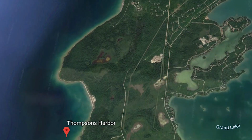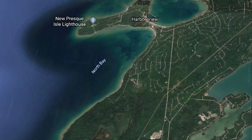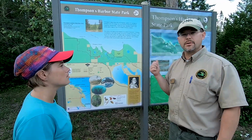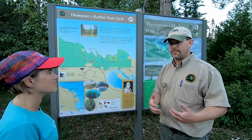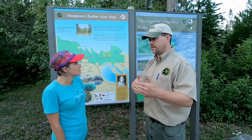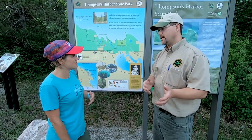There is a harbor here, and it was used for pretty much moving lumber out. Oh, okay. And in Presque there was a Native American tribe that would come in here and cache stuff all up and down the shoreline, but especially here because the harbor was so natural, and you saw how close Presque Harbor is to here. Yeah. So they'd cache supplies, and then they'd take their favorite supplies with them. They'd come back. They'd have stuff that they were working on in progress, and stuff that was finished, and stuff they could use when they got here to hunt. So they'd come in and harvest 100 deer, and then they'd put them in their boats and do whatever they need to do with the meat, and then move off.